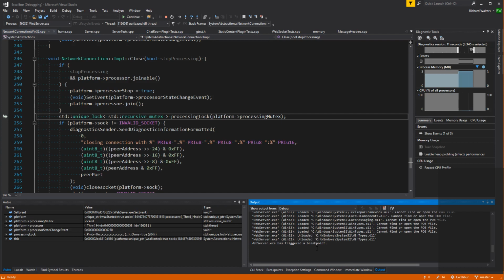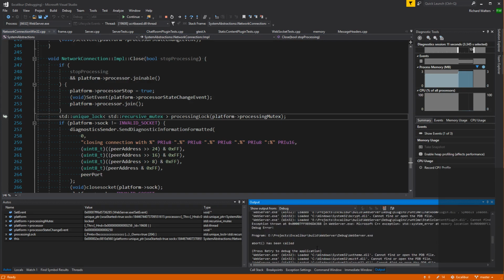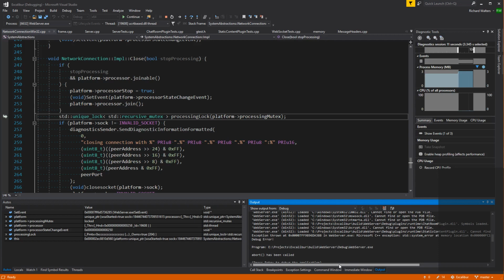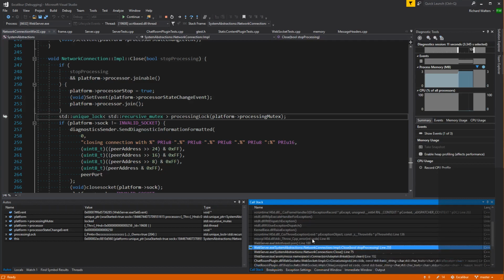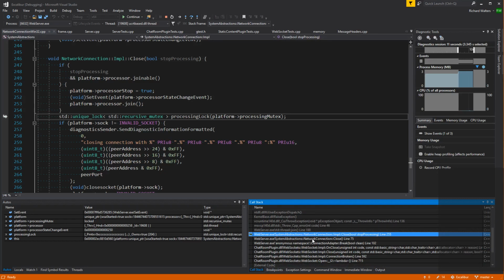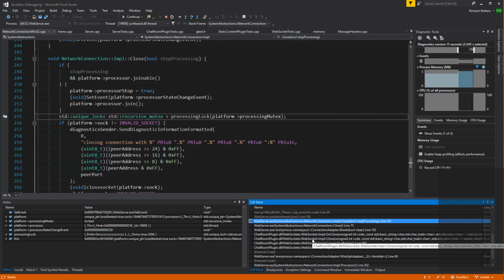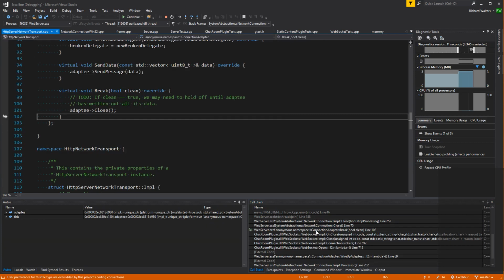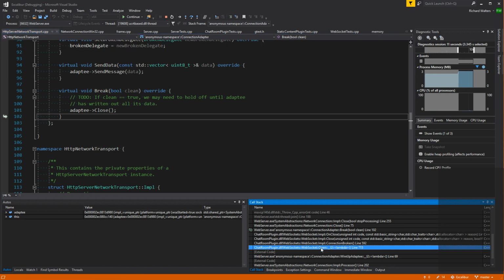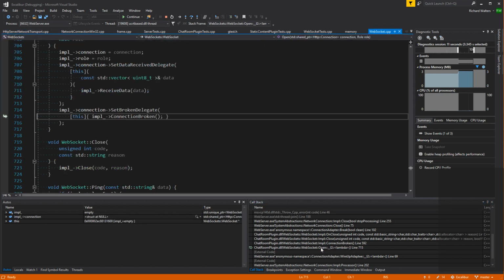I'm not sure what the exception is. Ooh. System error at a memory location. Oh, it was closing the connection while it was trying to open it? Oh, the connection was closed.